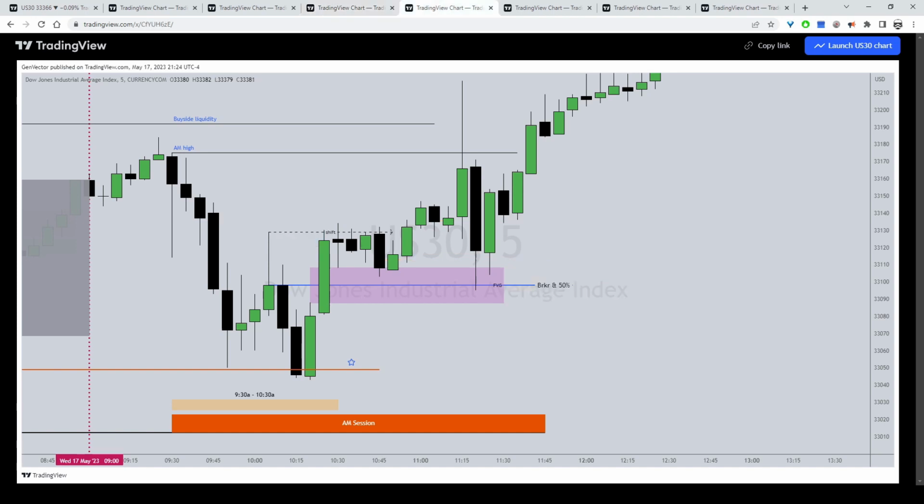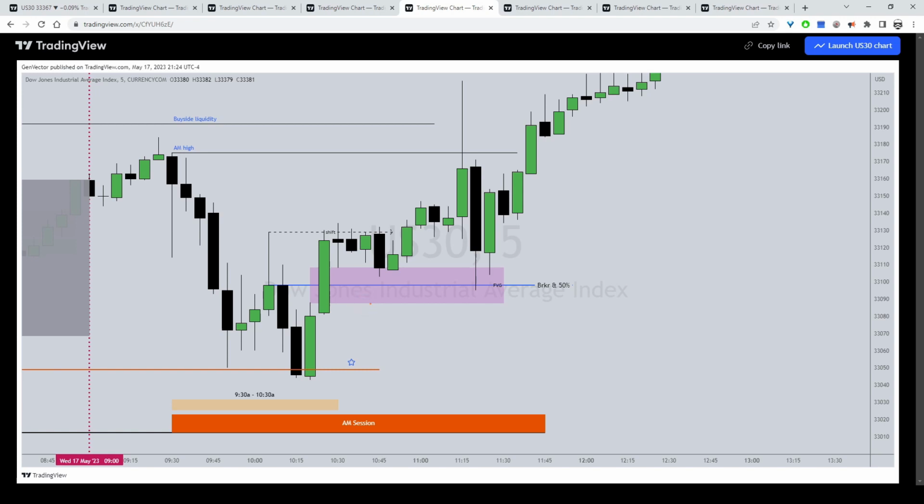So without taking that context tool, just to get a bearing on price, we see that we finally have a market structure shift in the form of 3 consecutive candles breaking multiple buy-side highs. In particular, the swing high that formed the breaker, and then a fair value gap on the more relevant time leg, which is not the 9:30 to 10, but the 10 to 10:30 leg. So 10 to 10:30 is a price leg that we're paying attention to. We see a breaker formed.